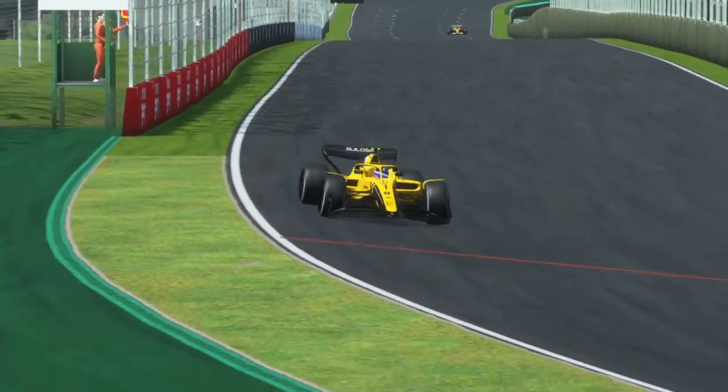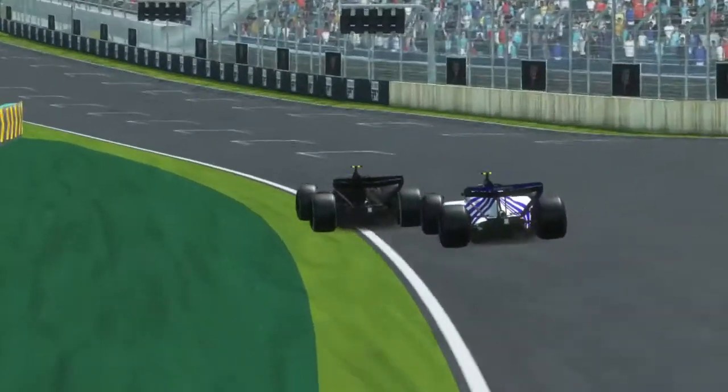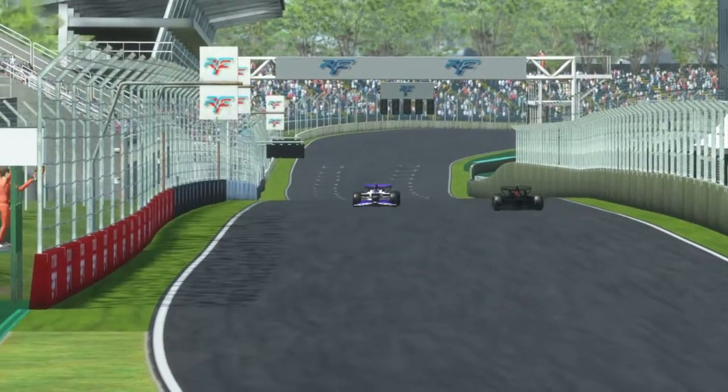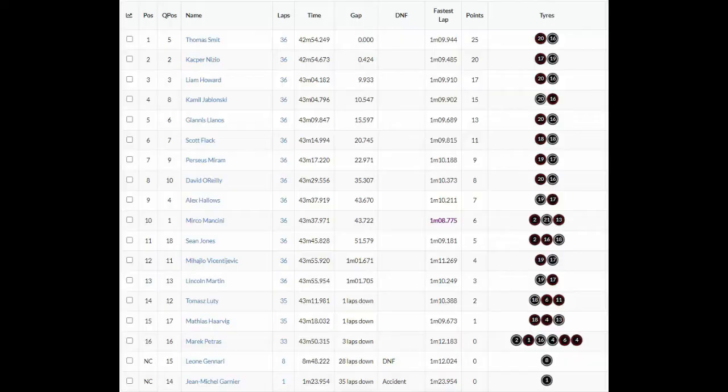This is Sean Jones after a tricky race bringing it home in 11th. And unbelievably, this, ladies and gentlemen, is a fight for position on the line between Mihailo Vincenzovic and Lincoln Martin. Awesome. Now, they were the last of the finishers on the lead lap, so I hope you enjoyed what was, in my view, quite an incredible race.